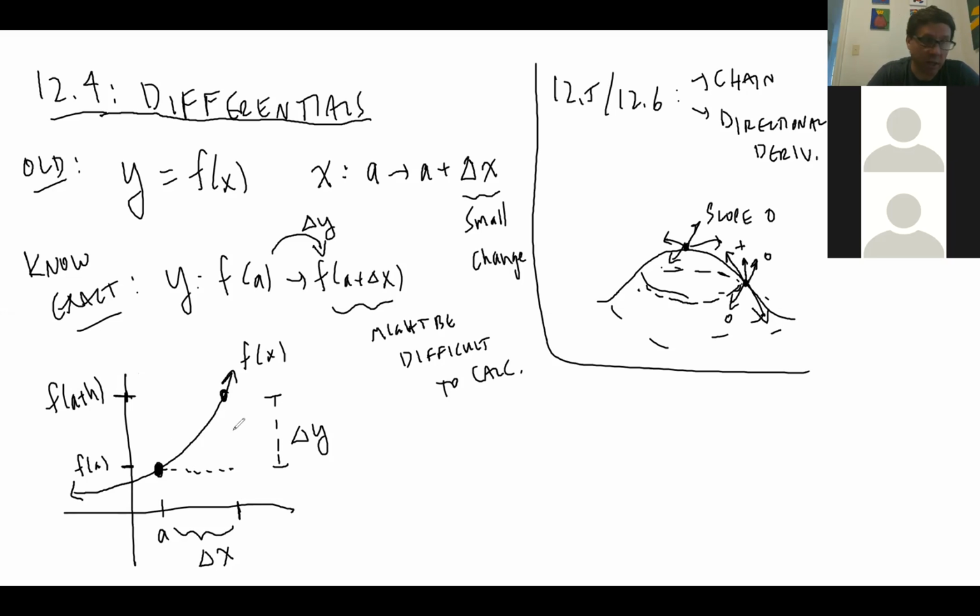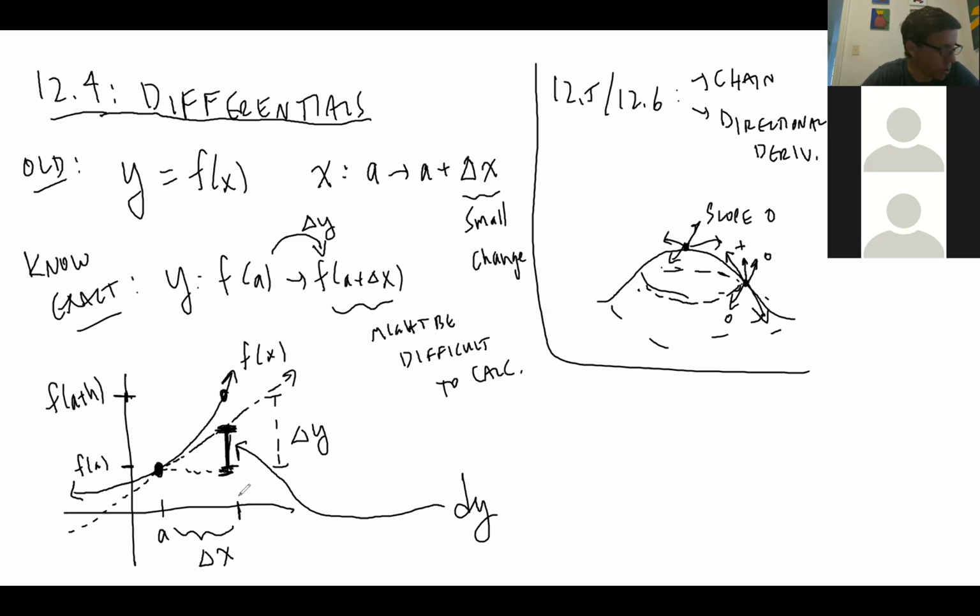But again, sometimes these calculations can be very difficult. So instead, what we do is we're like, forget the graph. Let's just use a very basic line here, and we're going to actually use the tangent line. So we stick in the tangent line in here, and we notice that this is going to be the distance that we're interested in here. And that distance right there is called dy. So this is the approximation for how much the graph changes using the tangent line instead of the function itself.